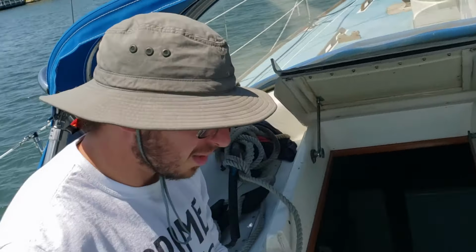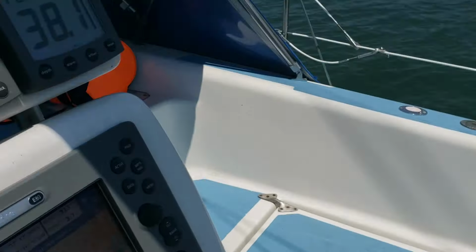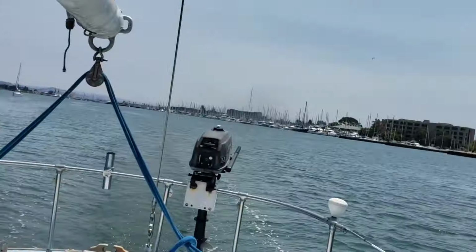It smells like it, doesn't it? I can see the smoke. Smoke coming out of the motor? Yeah, right now. It was at this point that we realized there was a problem. I had the throttle all the way to the max. There was a lot of smoke coming out at the back. We were only doing 3.5 knots, and the engine, unbeknownst to me, was overheating so badly it was off the scale.